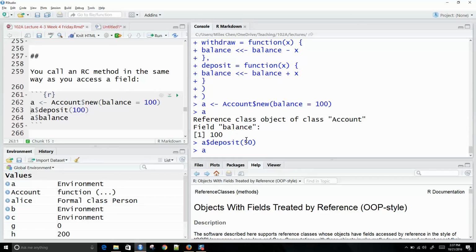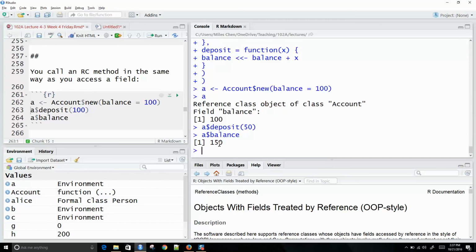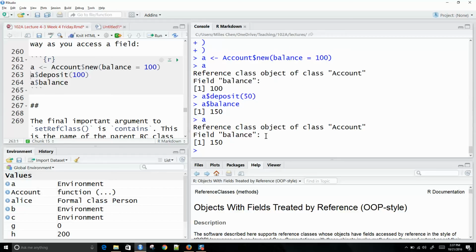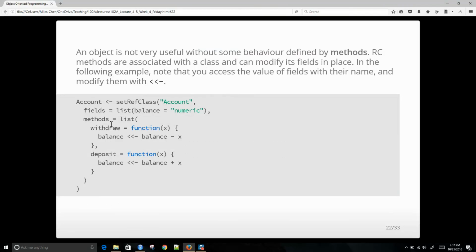But if I ask, what is the balance in A, it's now 150. Okay, and A is an environment here, right? So A has a balance of 150 now. Okay, is this okay?